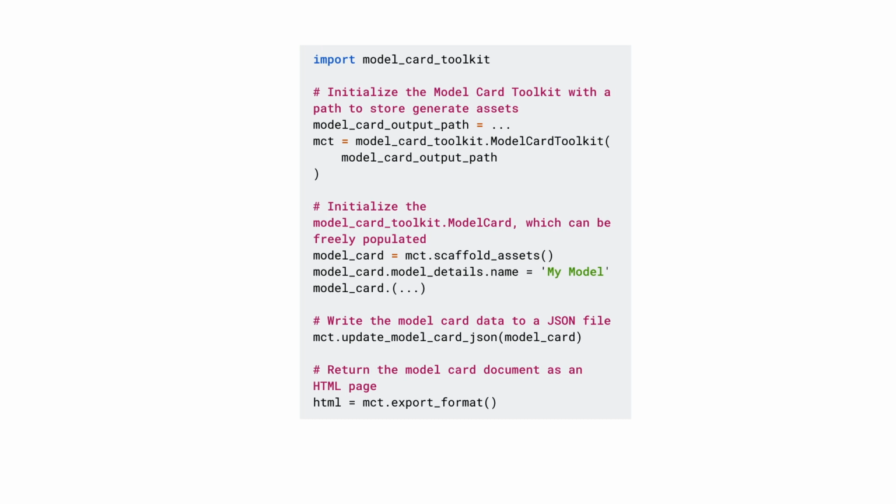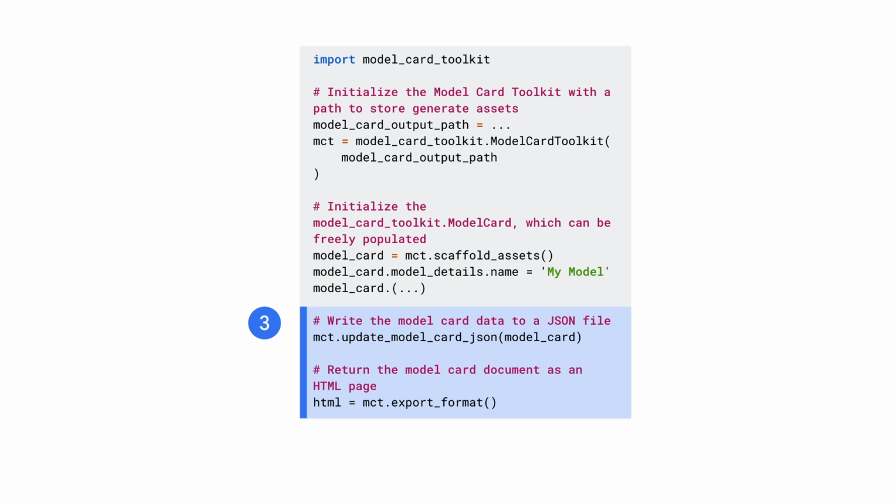Here's an example. To get started, import the Model Card Toolkit module in Python. Then initialize the Model Card Toolkit with a path for storing generated assets. Next, initialize the Model Card Toolkit model card with a path for storing generated assets. Then initialize the Model Card Toolkit model card, which can be flexibly customized.